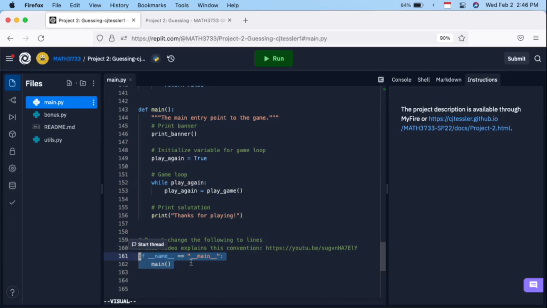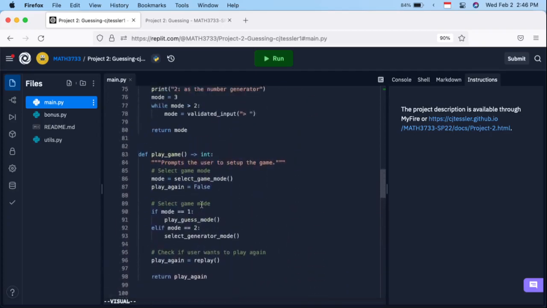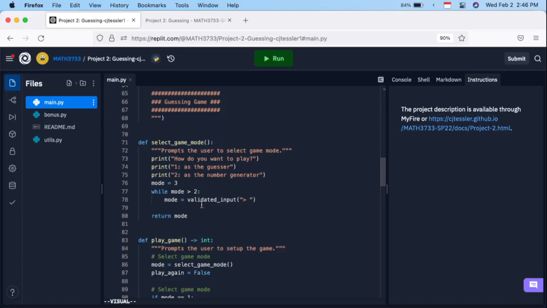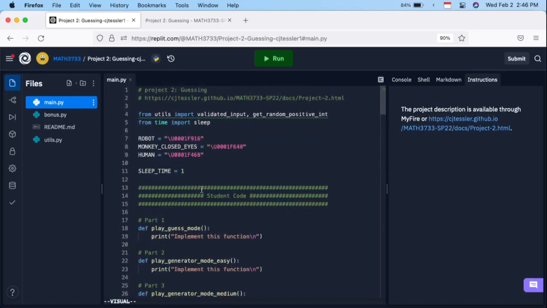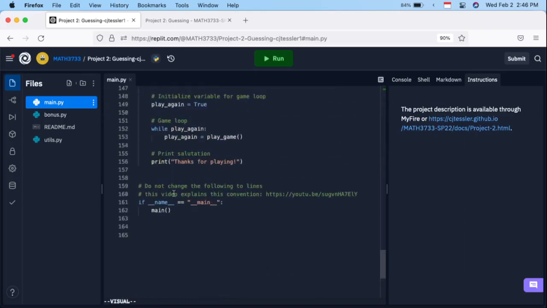All of this above, if you notice, was just me defining functions. I haven't done any sort of action. Okay, actually I lied, I did do a little bit. I've defined some constants that you might want to use, and I've also imported some utility functions that I wrote for you. So the first thing it's going to do, if this is the main file, is call main.